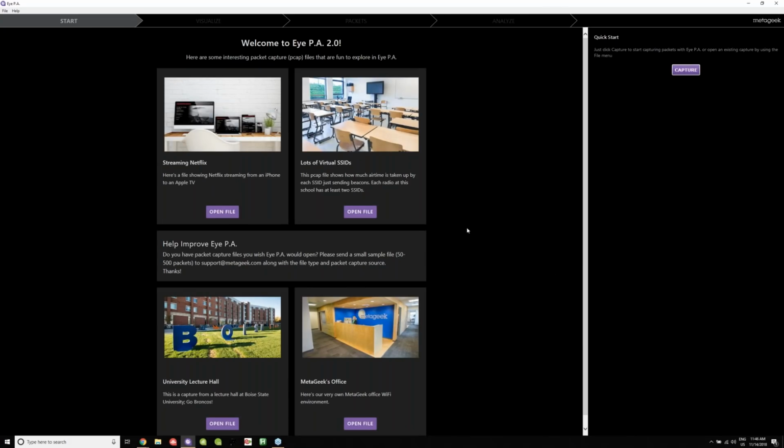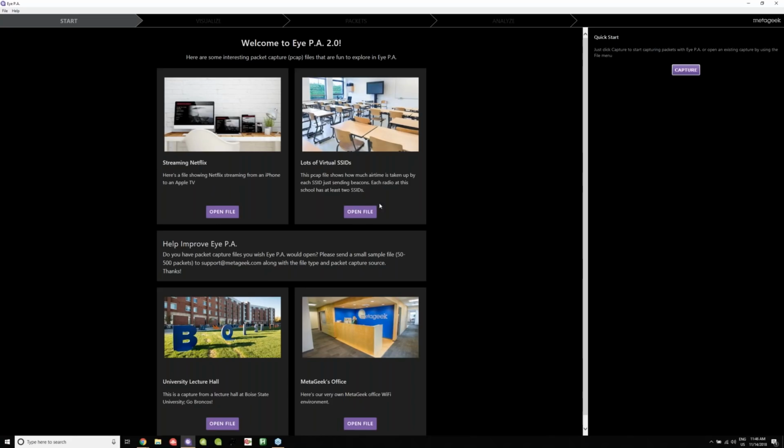So yeah, the first thing, this is kind of what you see if you were to get the trial version. Just a couple demo files that you can open, which are really cool. Actually, I do recommend just Googling IPA trial, grabbing a trial of this software, and then if you like it, of course, go through Microcom and purchase a license. If you have your own adapter, you can click capture here. Again, check our website to see if you have a device that will allow you to capture natively. If not, it's always fun to poke around in some recordings.